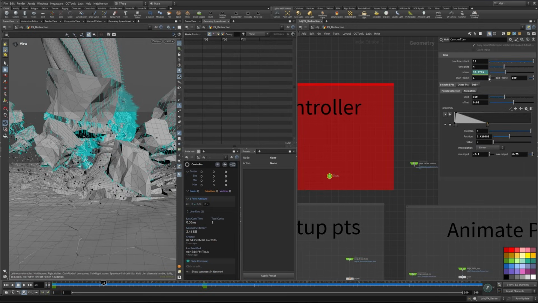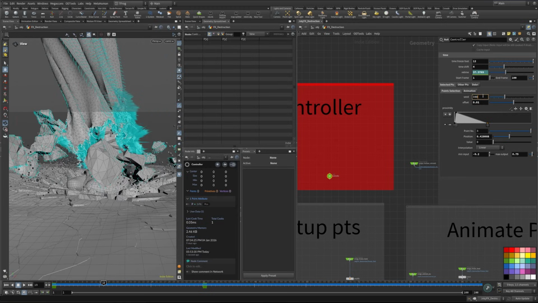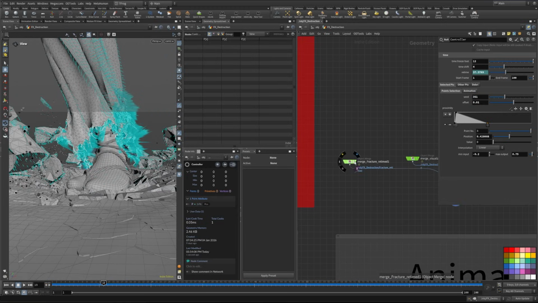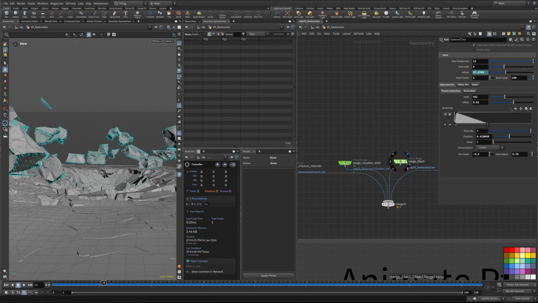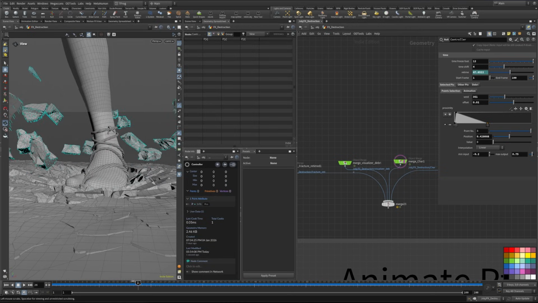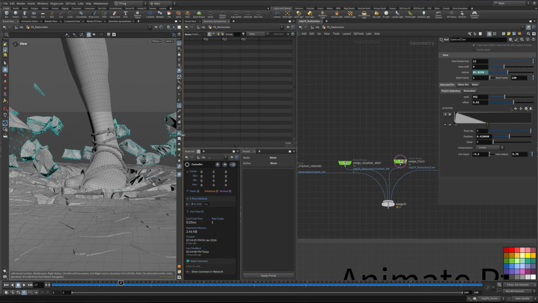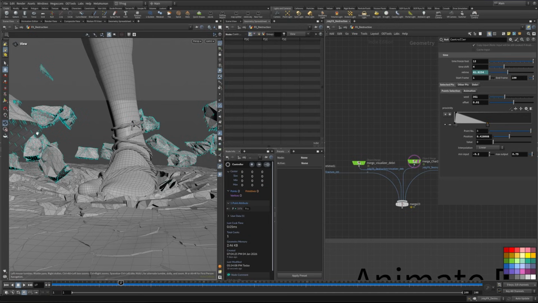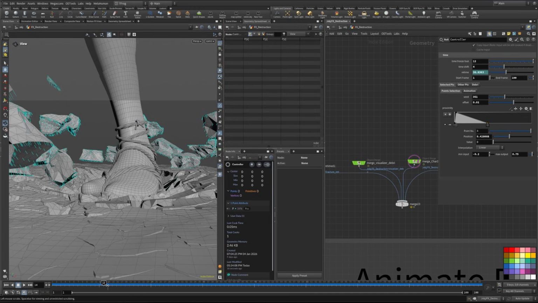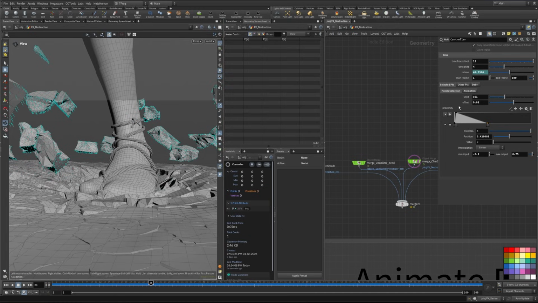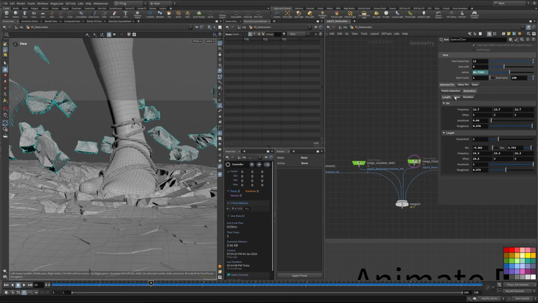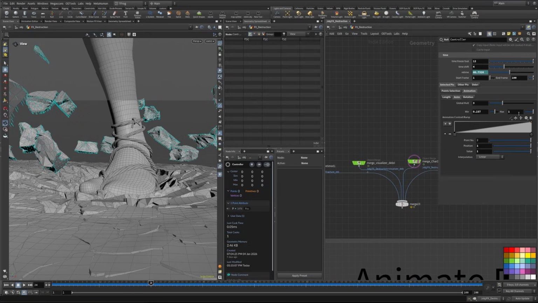And inside the controller, I maybe want to use another seed. So let's use another seed in here. Let's watch this here only with my foot together, like so. And this is looking pretty cool. Maybe I also want to have one big fracture in the front of the camera, like so. Or maybe have it here. So I can decrease the height of the animation. So I want to change my height. So let's use this here and move it a little bit down.